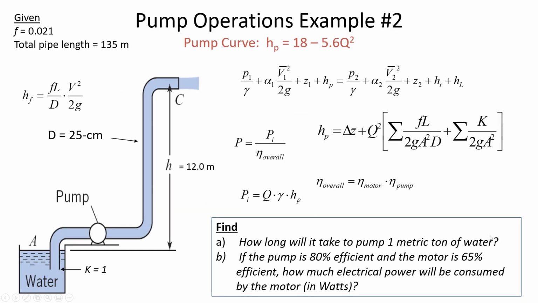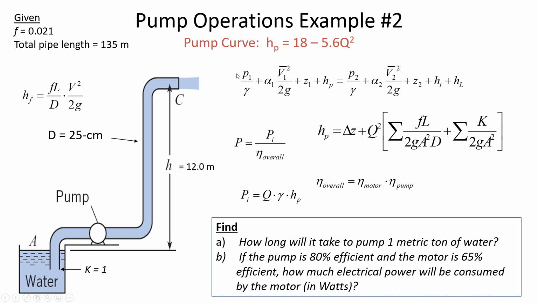All right, and just to get a bit more practice, let's take a look at another pump operations example where we have a pump curve that's given, and you're going to have to generate the system curve. So here in this system, we're lifting water from a lower reservoir, and what we know is the local losses that have to be accounted for is there's a K value with this inlet, and then there's just going to be the friction losses that occur, and then this is being discharged as a jet.